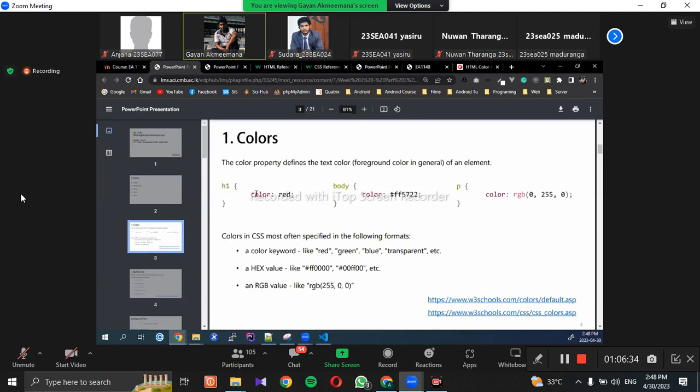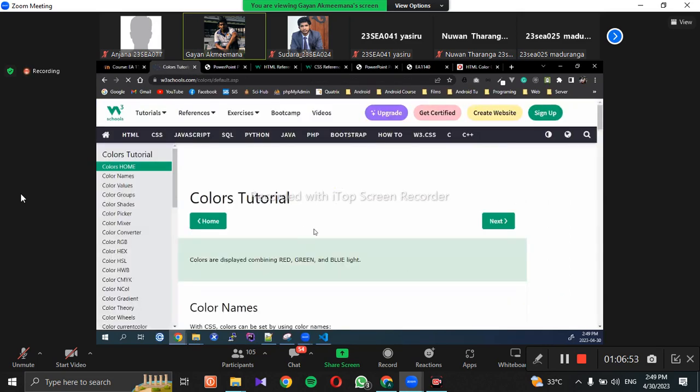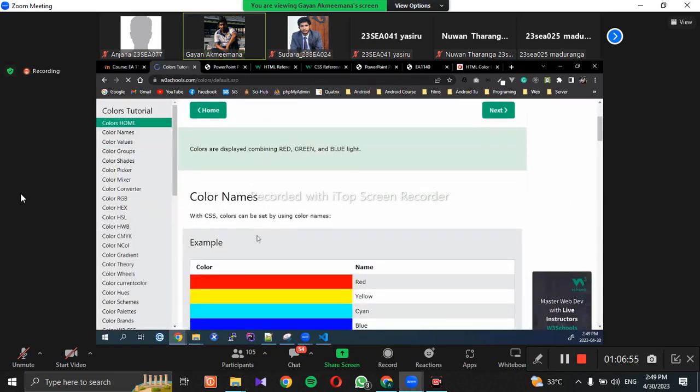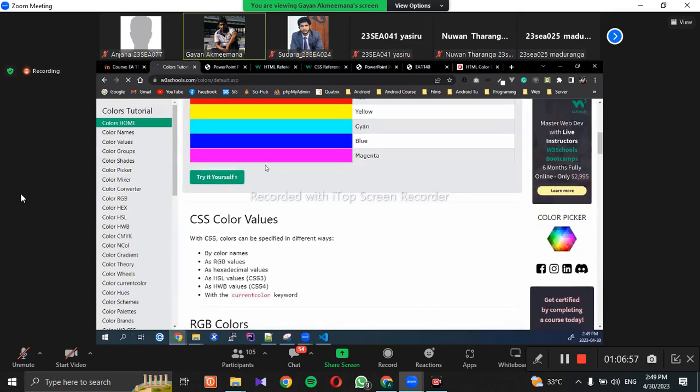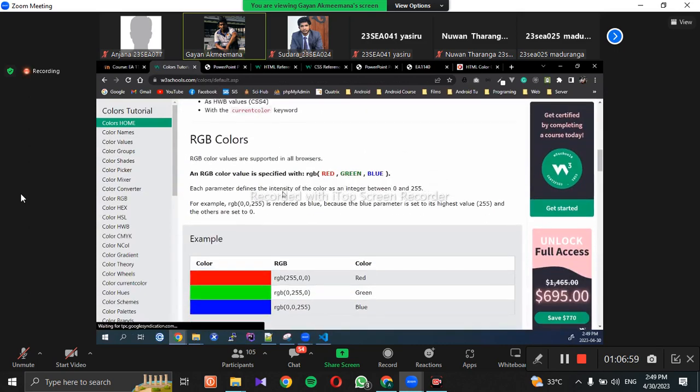If you want to change the color, you can use the color property. And you can specify colors in these three ways. There are some reference links here also, so you can go to these links and get some extra knowledge. These are the color names.